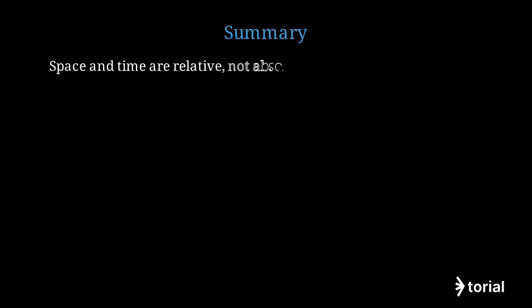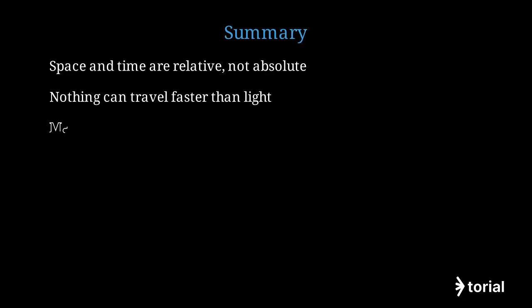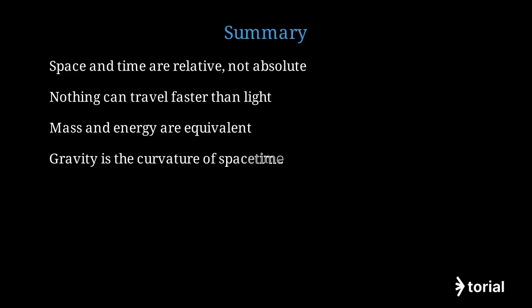Space and time are relative and depend on the observer's motion, not fixed and absolute as Newton thought. The speed of light is the ultimate speed limit of the universe, and nothing with mass can reach or exceed it. Mass and energy are interchangeable, related by the famous equation E equals mc squared. Gravity isn't a force, but the result of massive objects curving the fabric of spacetime around them.